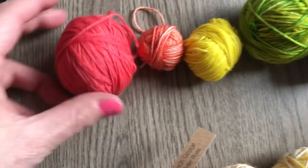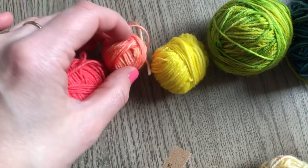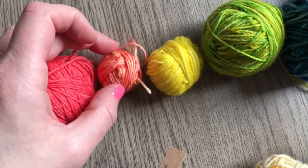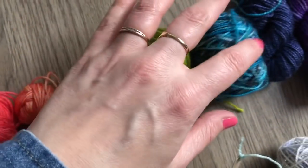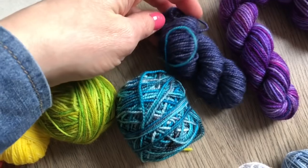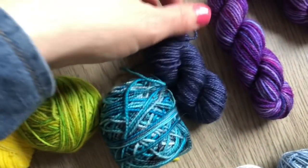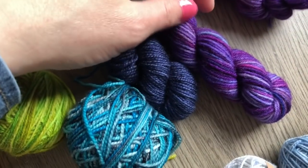Some of these I got from D-Stashes, like this one, and these ones I think that was in my Down Sheepy Lane advent calendar. I think these were all from the same D-Stash. That one I had from a swap, I don't know what it is, but it's beautiful yarn. And this one I think is a Burrow and Sore.